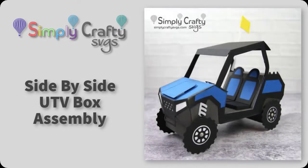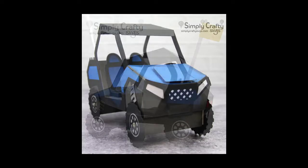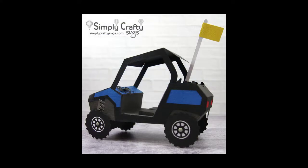Hi, in this video I will show you how to put together this side-by-side UTV box, which is an SVG file from Simply Crafty SVGs. And I will show you how to put it together after you cut everything out. It even has a little gift box on the back.